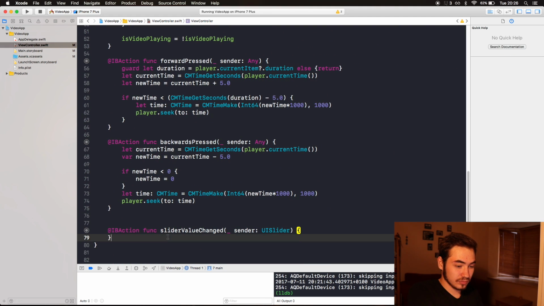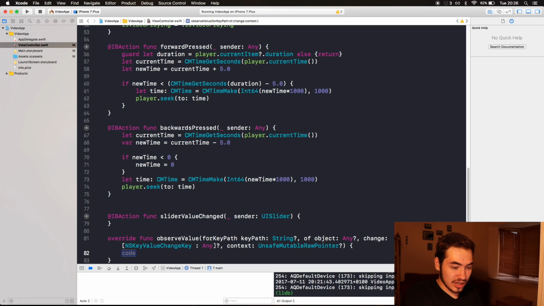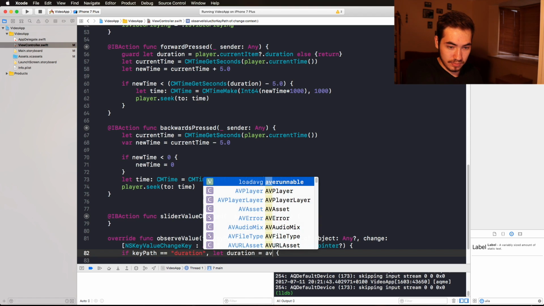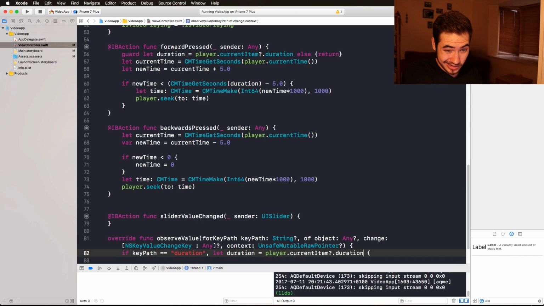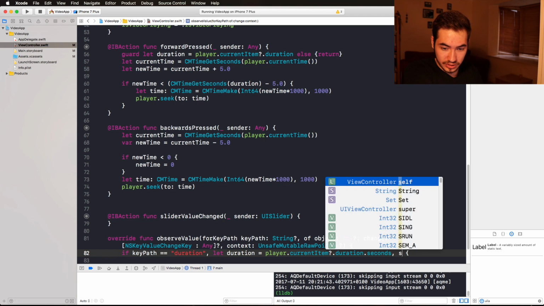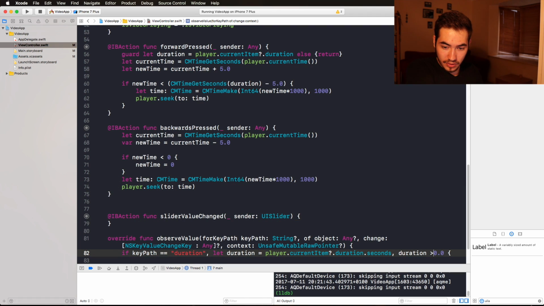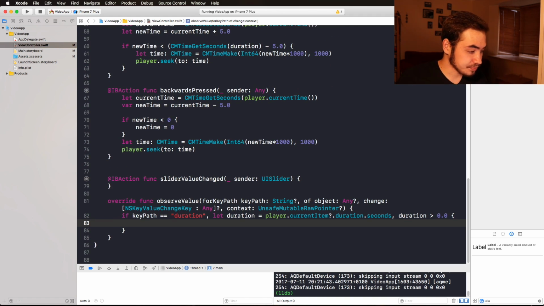So I'm gonna write it at the very bottom, and you want to check if keyPath is equal to duration, as that's the key path we are observing, and also if we have a duration, which is player.currentItem.duration.seconds, and those seconds are larger than 0, then we want to go and update our label.